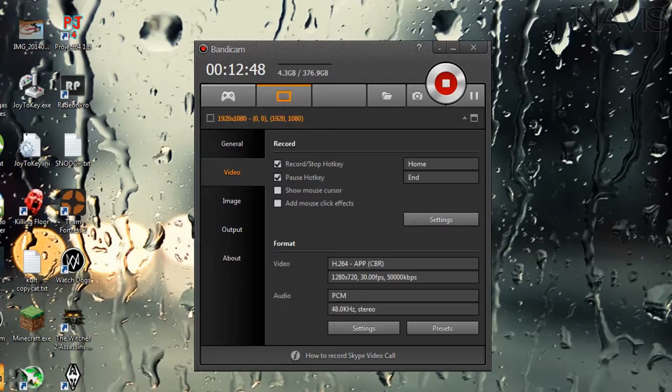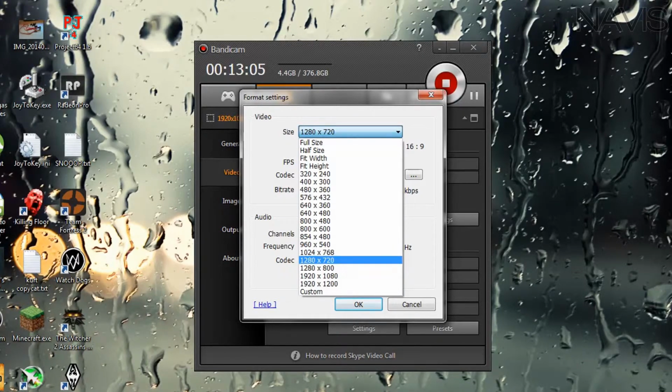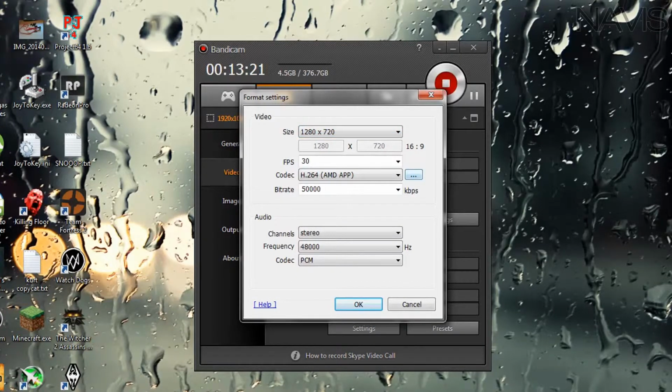Now, if you have a weak PC and you want to record HD, there's one thing, actually more than one thing you should keep in mind, but let's say one. Size. Of course, size affects your video greatly. The best thing to do is put the size the same as your video's respective resolution. In my example, that's Full HD, but since my upload is slow, I usually record games at HD and then simply upload them like that. Then you have frames. As I said, YouTube is not supporting more than 30, so leave that at 30.